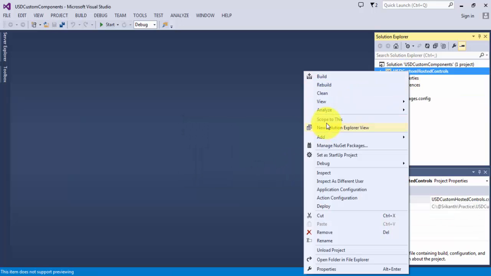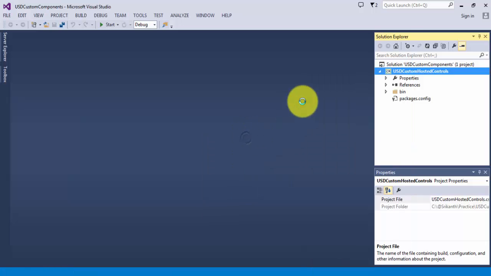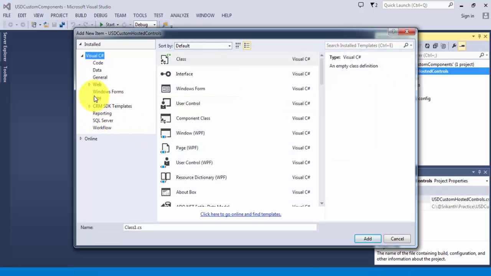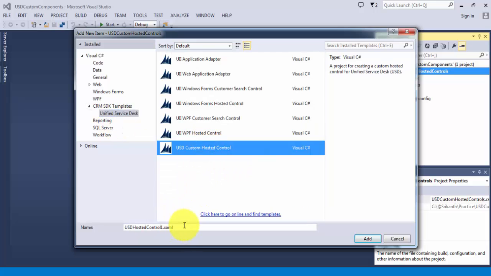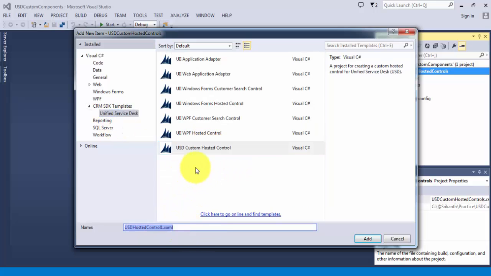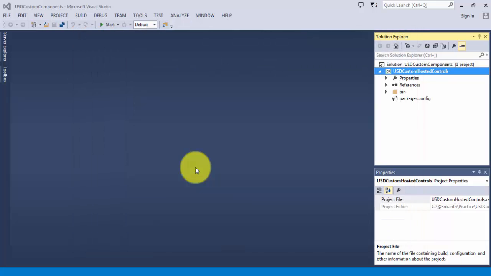I'm going to create a new item, a Universal Service custom hosted control, and my hosted control name over here is hidden search CRCH control.